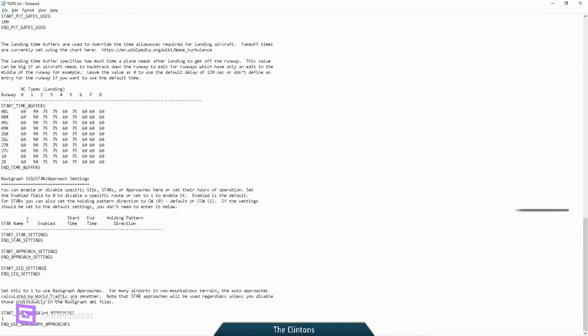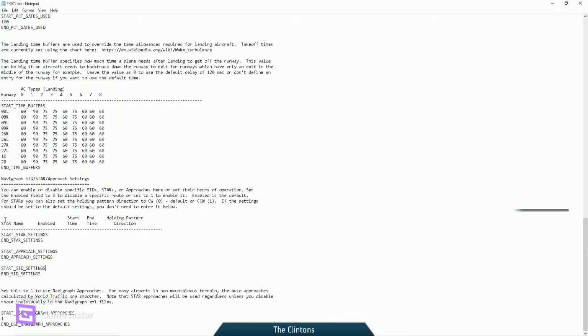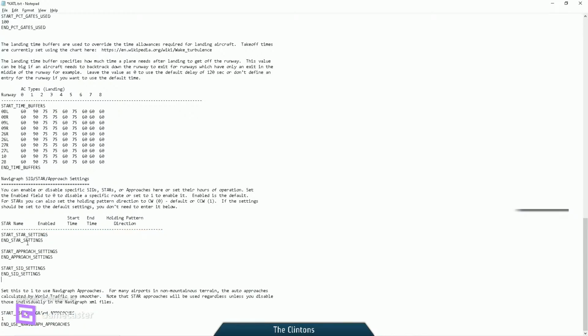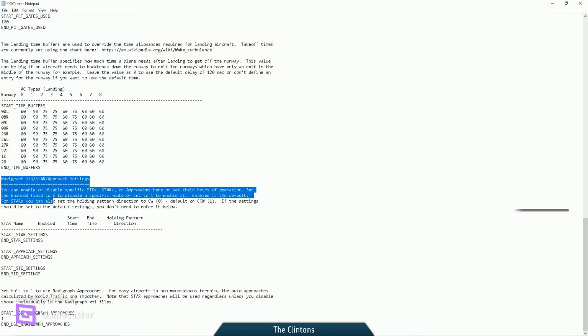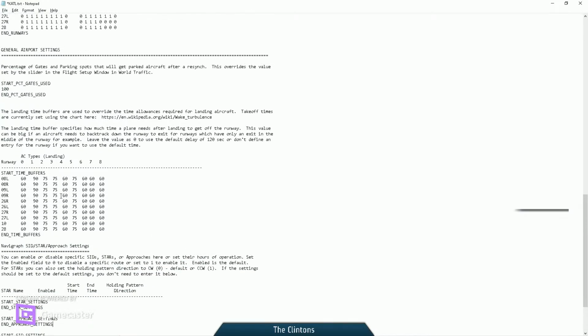We can go to another tutorial and talk about all this, but when I leave this alone, it does not affect any of my flights at all. It follows my SIDs and STARs based on updates from Navigraph and everything. Just leave this alone. Don't mess with it. All right, make it simple. And there it is, the Navigraph STARs approach settings. The whole section, let it be.